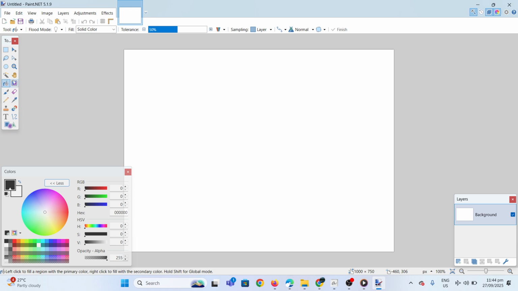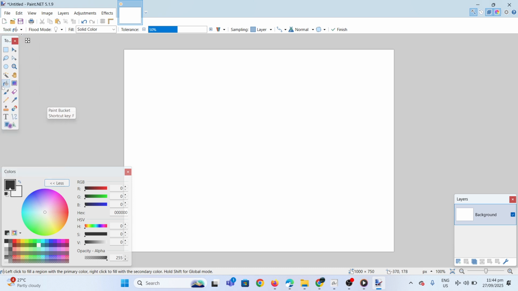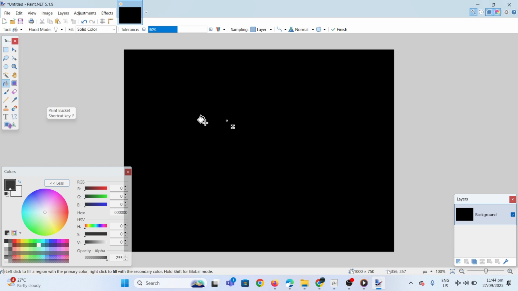First things first, we need to set the right tone for our design with a black background. In the Tools window to your left, you'll find the Paint Bucket tool, which looks like a small icon of a paint bucket. Once you've selected it, make your way over to the Colors window. Here, you'll select black, which will act as the perfect backdrop for our glowing text. After selecting black, simply click on the canvas. With just this simple action, your background will change to a rich, dark black, setting the stage for the neon effect we're about to create.